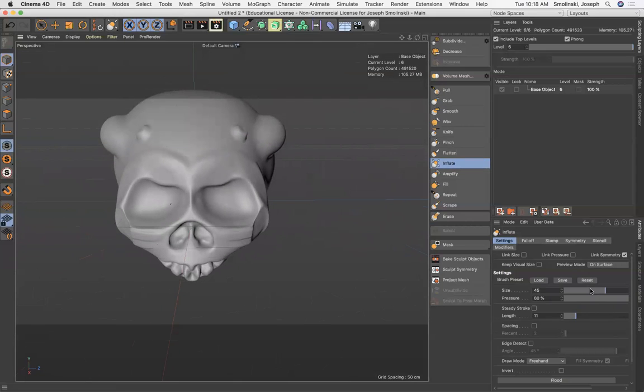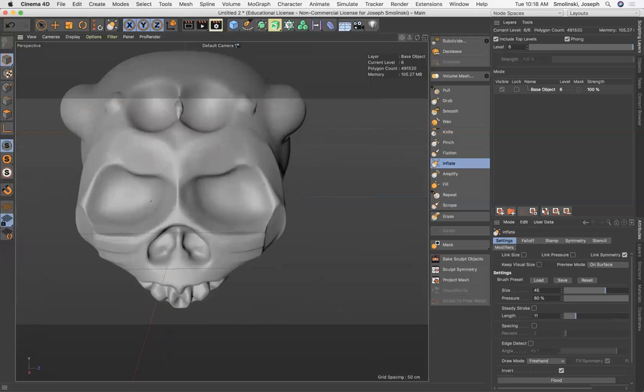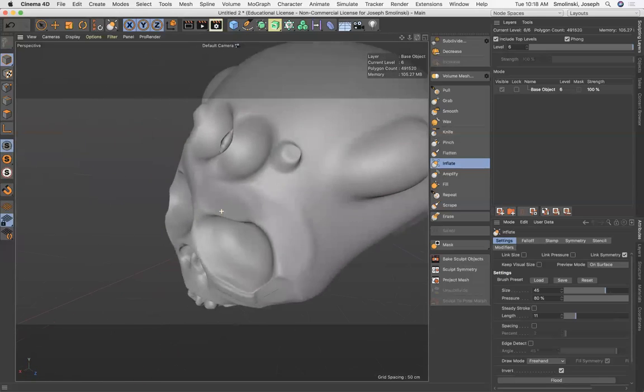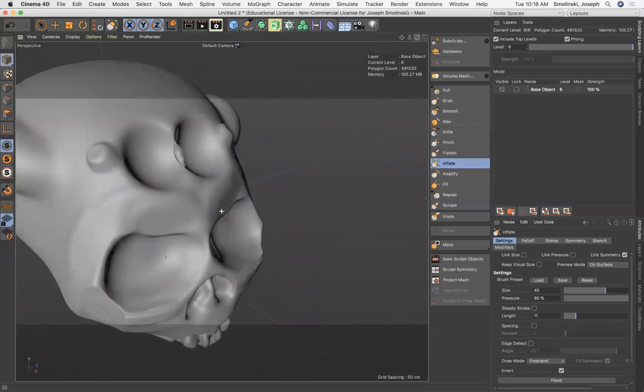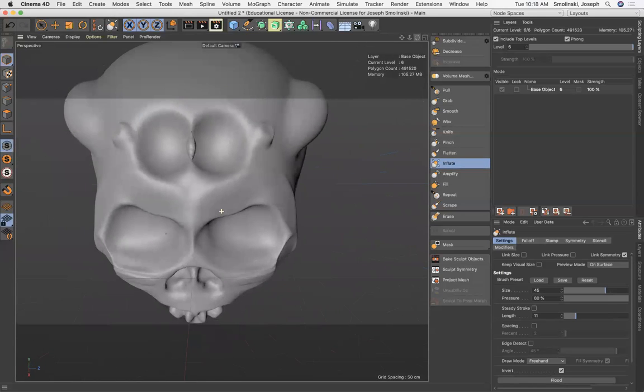Inflate is great as well because you can invert it. So here, if I click invert, then I can go in an area and start to go in, right? So an indentation as opposed to a bump. Notice what happened when I went too far. I've got some crazy geometry. It sort of started to go in on itself. Try to avoid that, all right? When things start to get too close to the geometry. So inflate, again, you can invert to make it positive or negative.